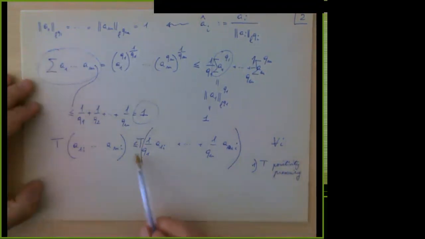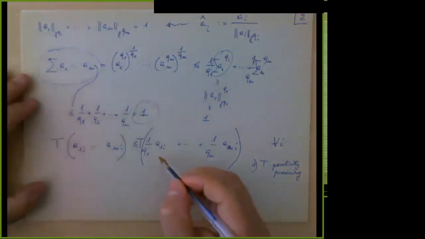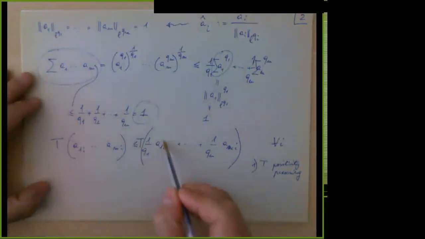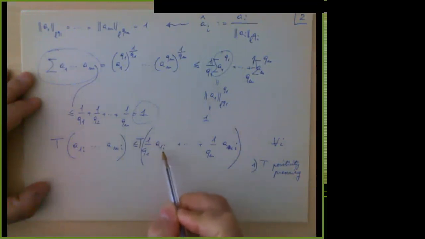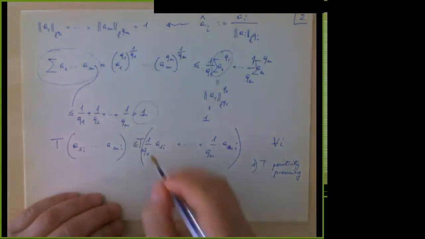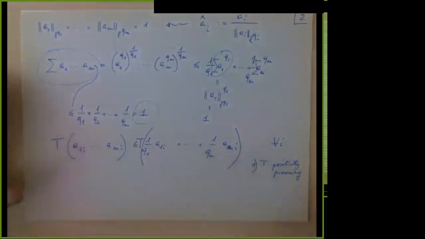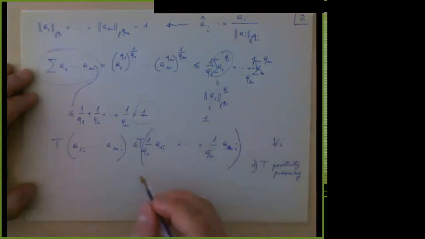Then we said that if we want to continue from here, linearity will be perfectly fine, but actually we need slightly less, because it will be enough to know that, for instance, if I apply to the first term, that 1 over q1 applied to a_i1 can be written as equal to, okay, maybe let me do this first. So the first thing that we need to do here, if we have linearity, everything is trivial.